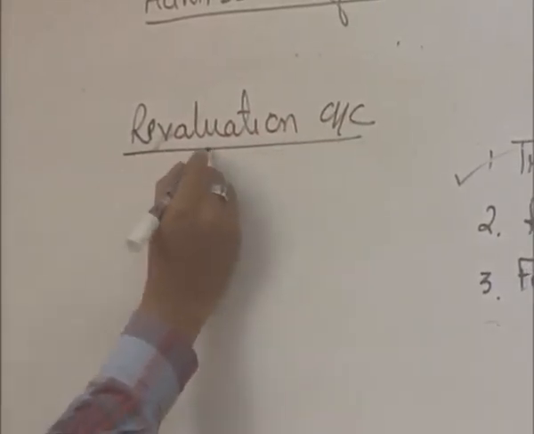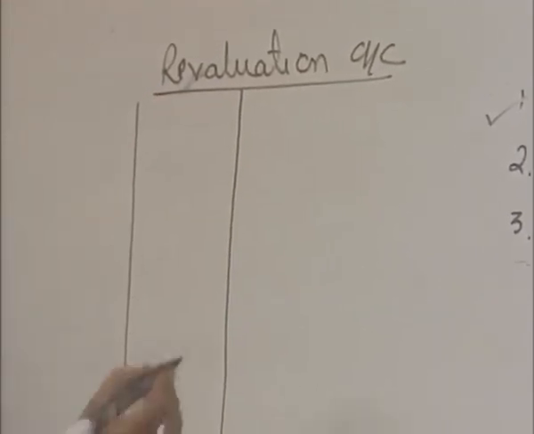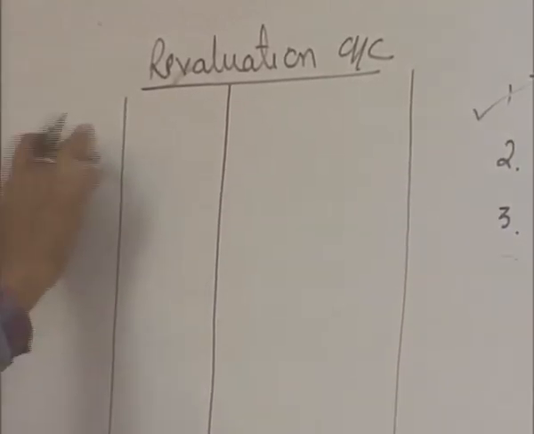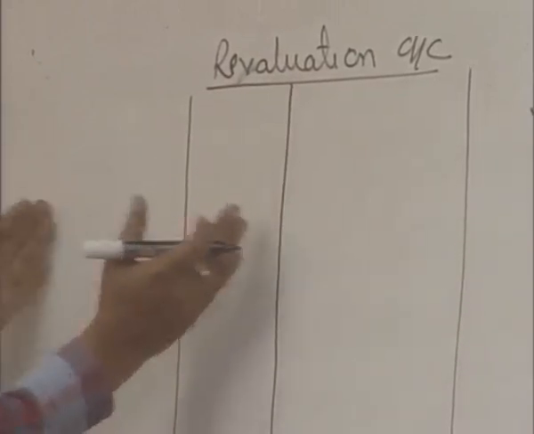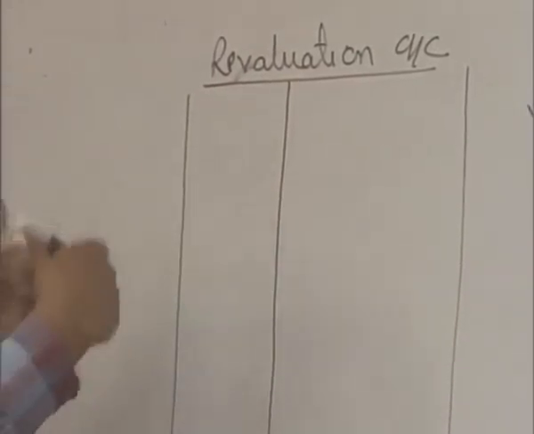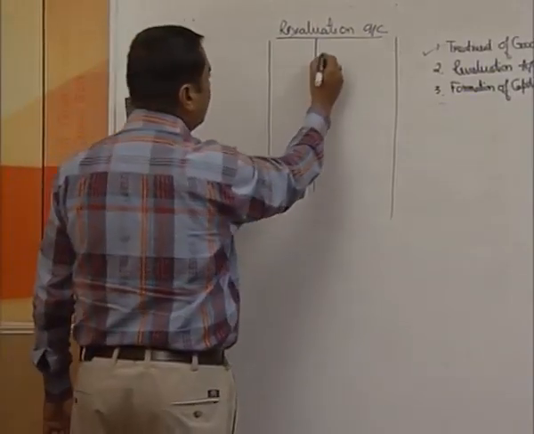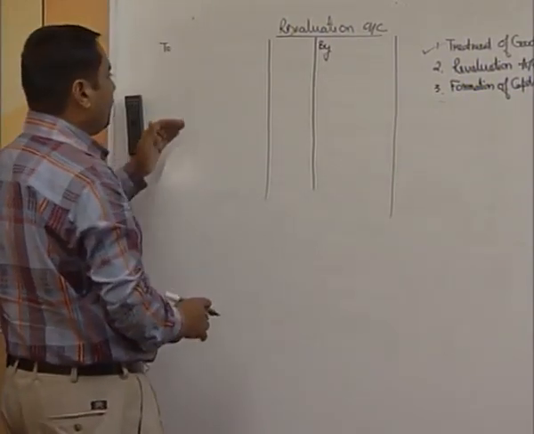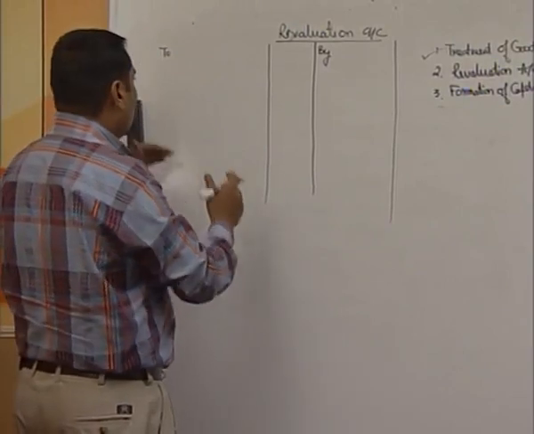It is a T-shaped account on which, as you used to have it in normal cases, this is the column for our particulars, amount, particulars, amount. Left hand side is a debit side, right hand side is a credit side. On this side we are going to use the word "To", on this side we are going to use the word "By".